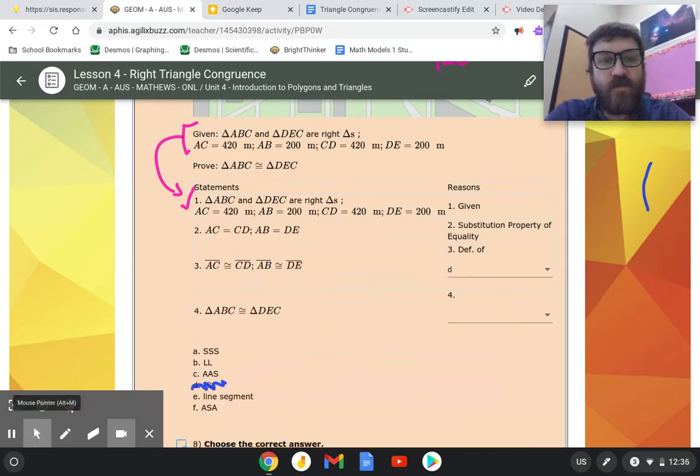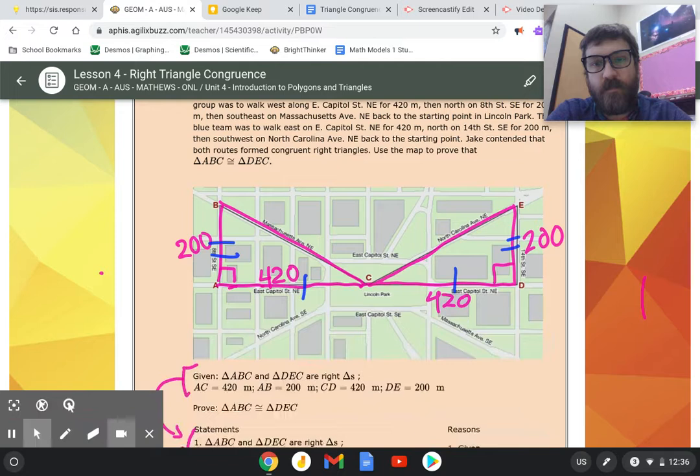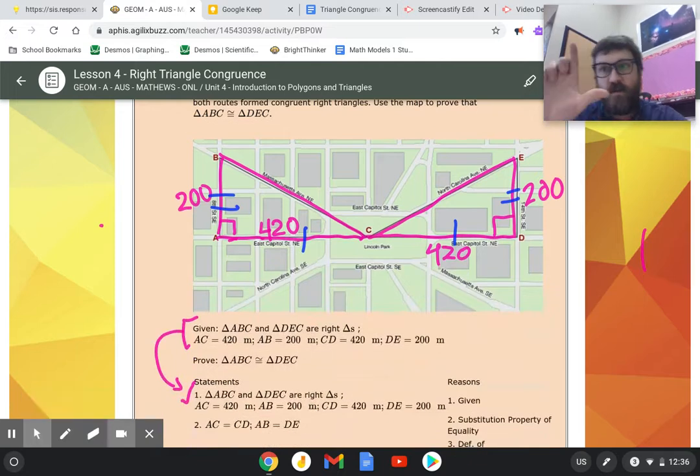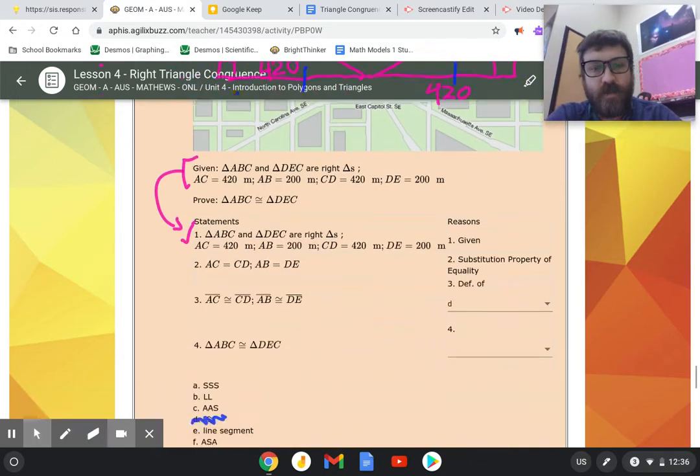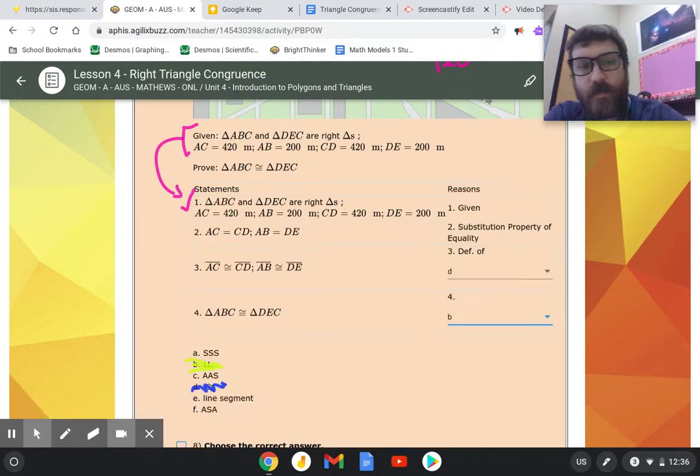And then they prove that the triangles are congruent because of one of our theorems. Well, those are both legs. So we should be able to see that it's going to be leg congruence. Looking at these, I see I have the two legs of my triangle. And so it's going to be leg congruence for the last answer selection, which is answer choice B.